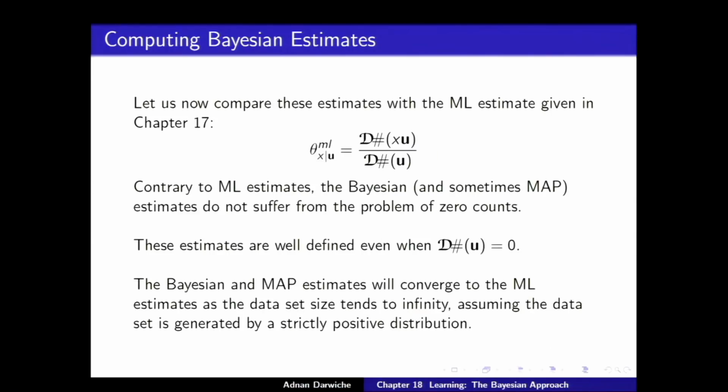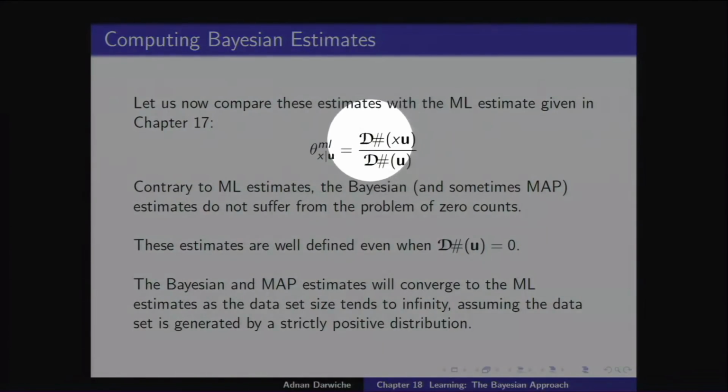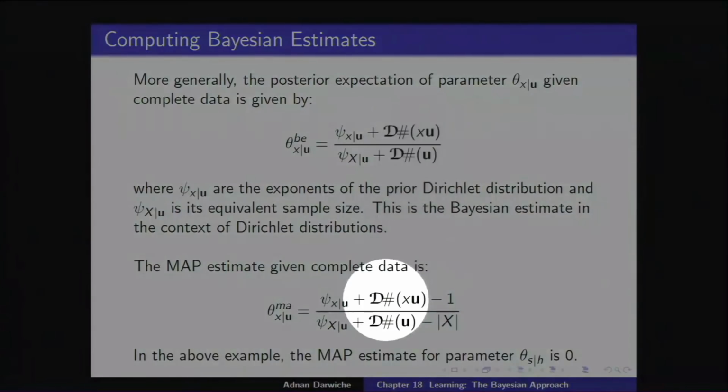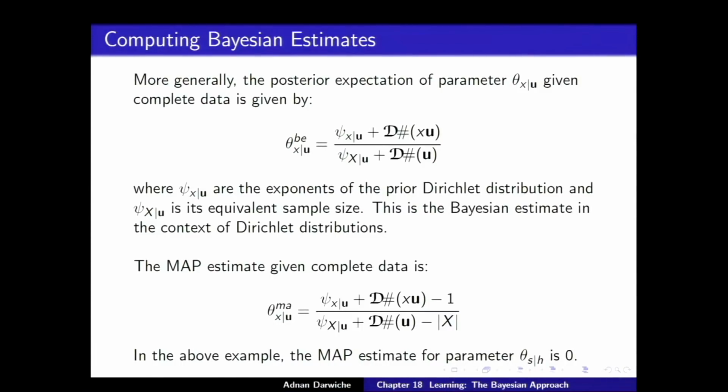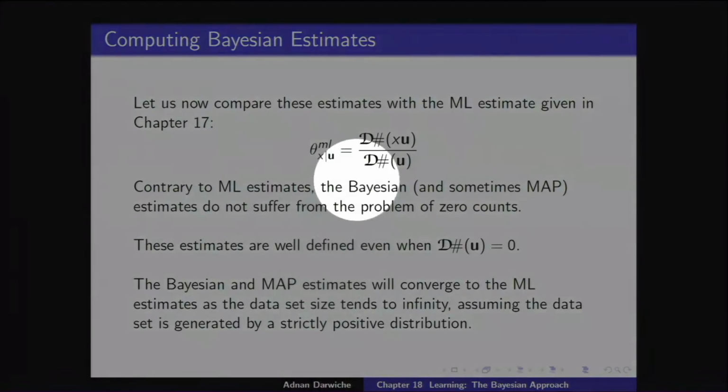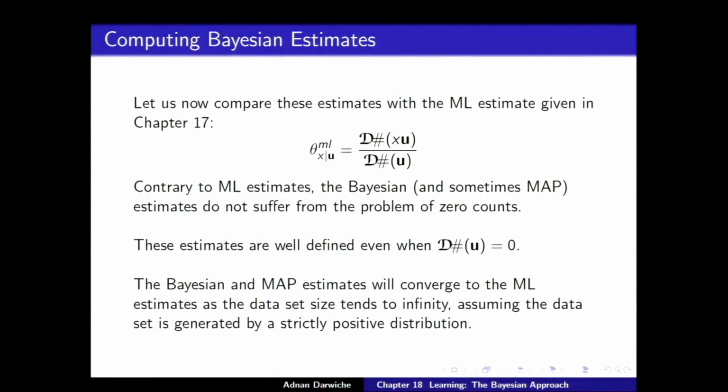The other observation is, again, look at this. This is the maximum likelihood that is not using priors. This is just pure data. These two are using priors. What happens as the data set grows or tends to infinity? What happens? These counts will start dominating, right? And these things converge towards the ML estimates, the maximum likelihood estimates. So in a sense, this prior knowledge kicks in more when you don't have enough data. But as you have more data, then it starts washing out and becomes less relevant.